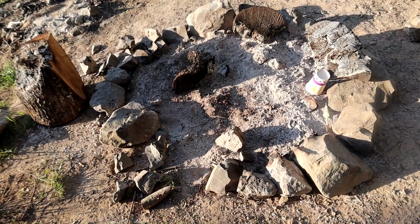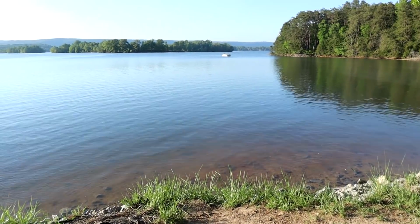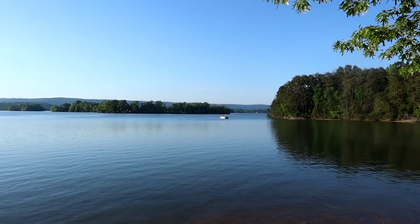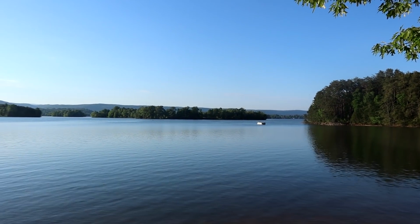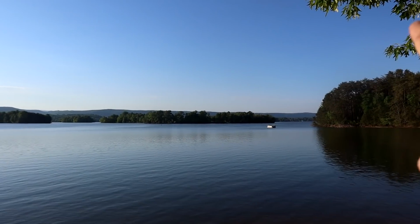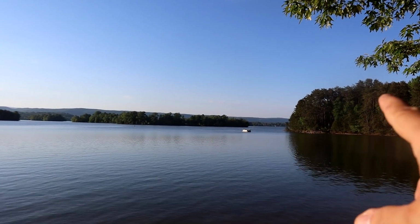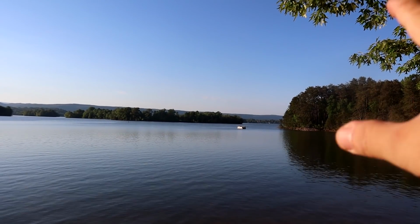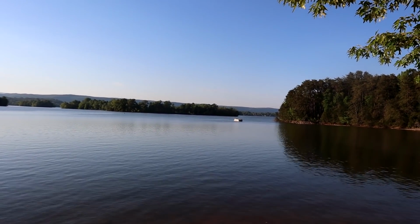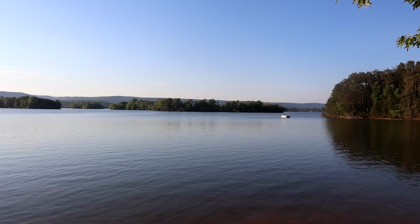Seems like someone just left this campsite. The wood is still smoking. Somebody fishing in a pontoon boat out there. This is a huge lake. So that's an island right there. And past that island is where Rhea Springs campground is. They actually have showers and toilets, but they are closed until Memorial Weekend, I believe.